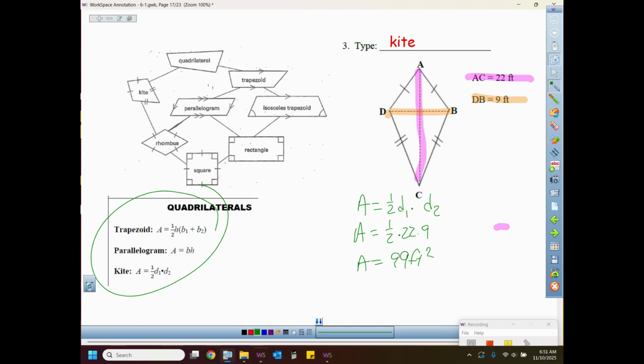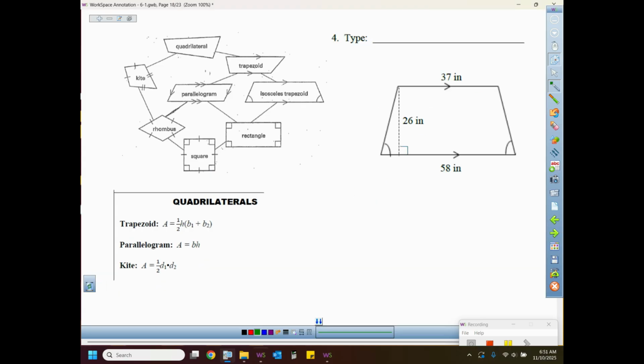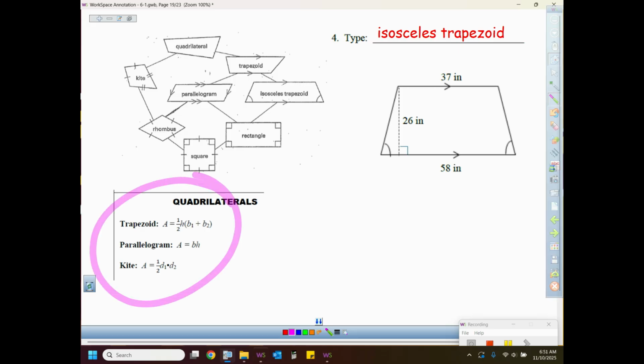We didn't really need the hierarchy to help us out at all, but now we might, right? So when we recognize the type of shape of this guy, he's got at least 1 pair of parallel sides, and he's got these base angles equal. Well, that is an isosceles trapezoid. But the weird part is we don't have a formula for an isosceles trapezoid, but as plain Jane as it could be, don't you think that an isosceles trapezoid is also a trapezoid in that case? So anything that is above you, you will always be. So we can use the formula for that.